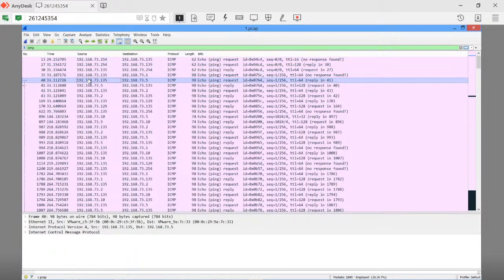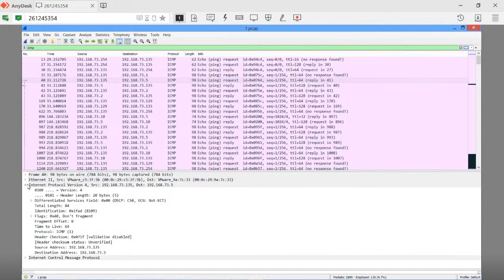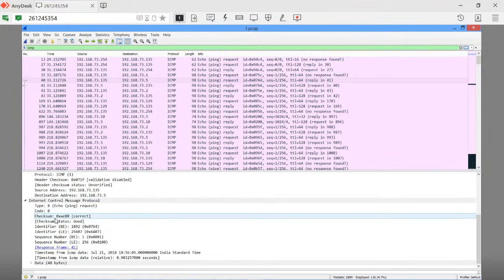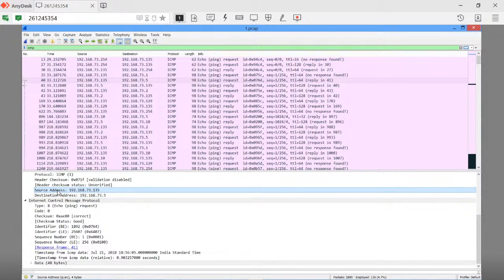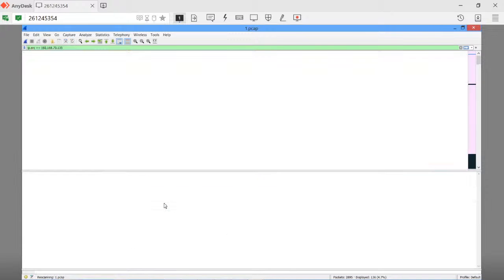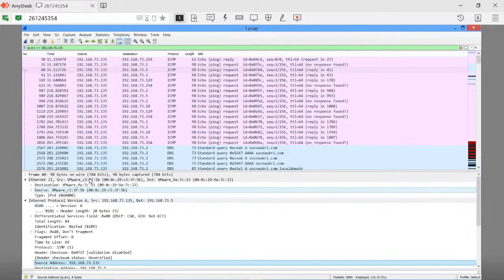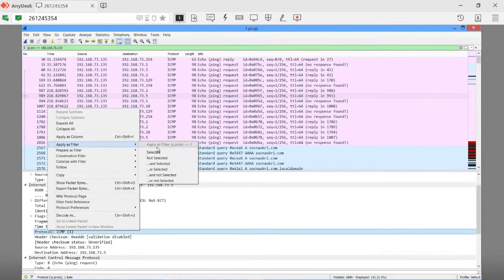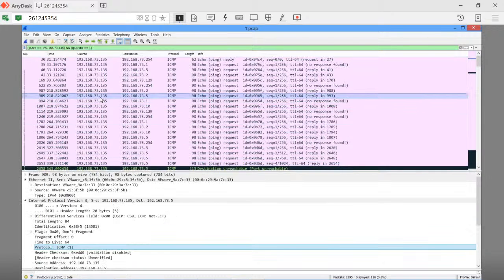If you are not good with the display filter, you can click here in the details, go to the specific header information, source IP, right click, apply as filter, selected, and then select ICMP as well, for example the protocol, apply as filter, selected. We are putting two conditions.